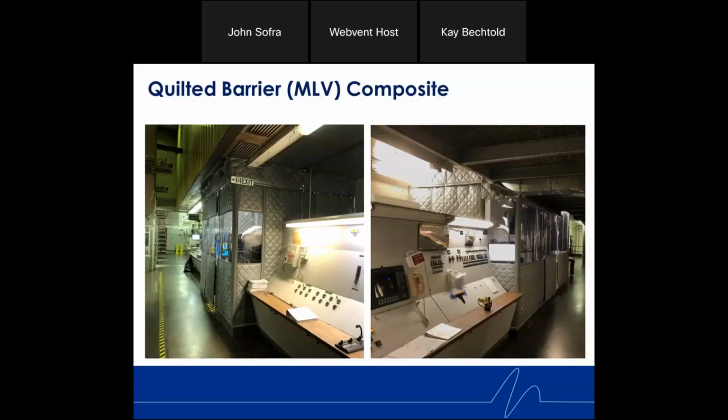This is a nice application where it just shoehorns in. They had a little piece of equipment here that was making noise. We had a tight walkway. The customer still wanted it to look clean, but to control the noise. So they were able to fit in a curtain system. You also see the clear view flexible vinyl viewports. Those are also 1 pound per square foot. They also come in at 2 pounds per square foot. They don't yellow anymore. Years ago, they used to yellow over time. These stay nice, crisp, and clean. So they were able to work it into their system very cost effectively to control noise out of that piece of equipment.